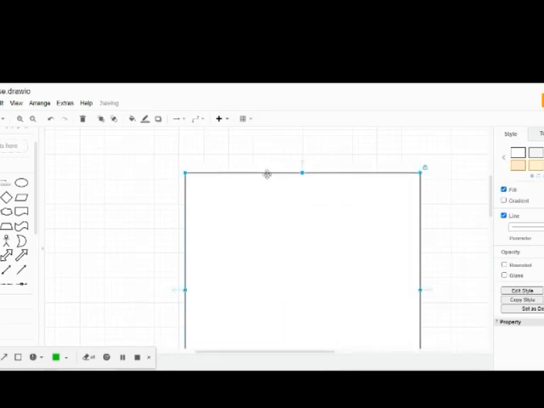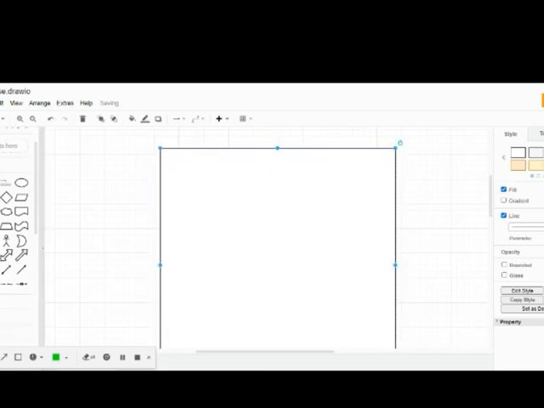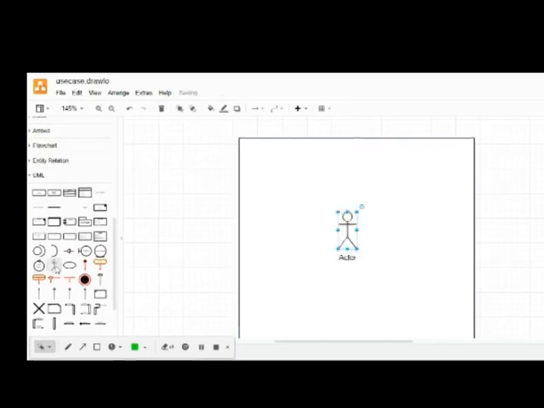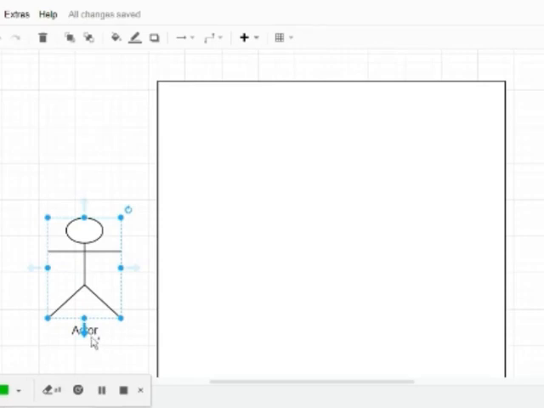I'll just make this one bigger, and then I will go back here and select the actor. So here's our actor. This is the user. Just double click on this one and type in user.